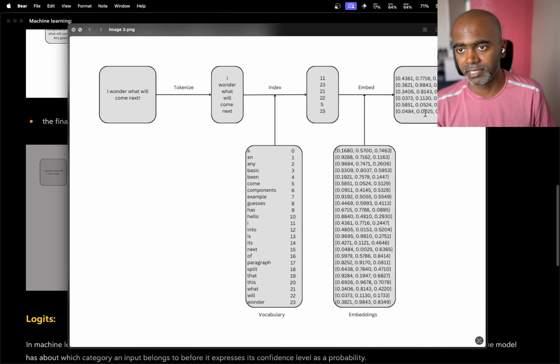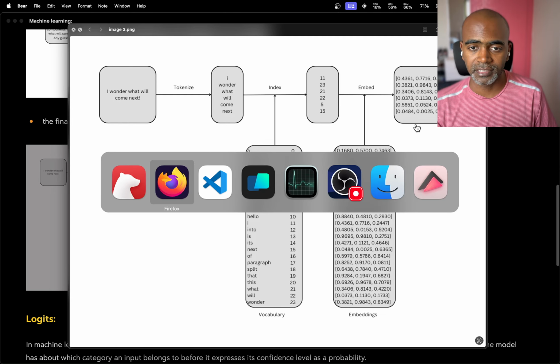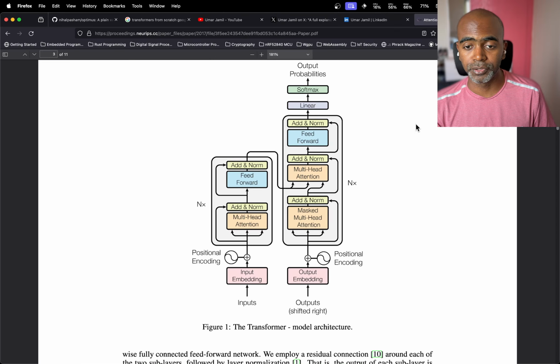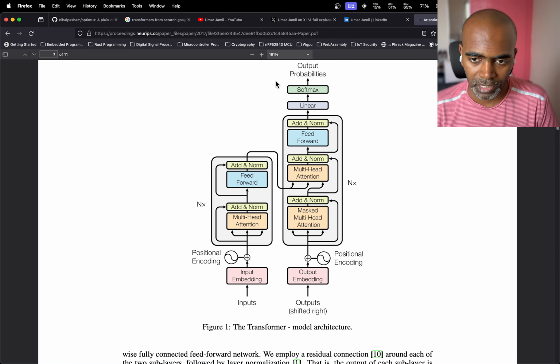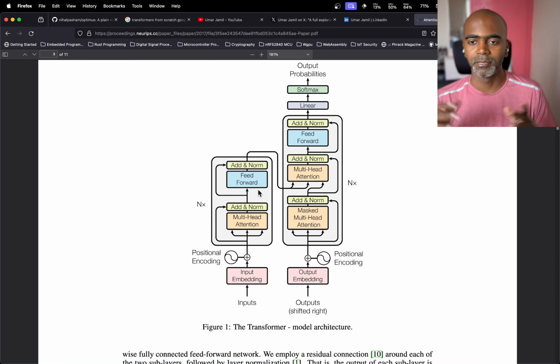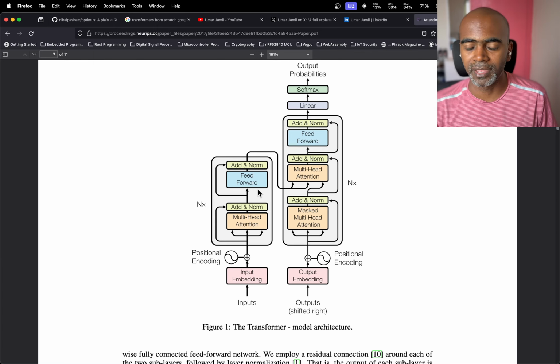All of this basically gives you a tensor. Now this tensor keeps flowing through the transformer model architecture, and finally you get a probability, if you're doing a translation, or next word prediction, and so on. I'll go through all of them in maybe multiple videos, but let's just talk about that.